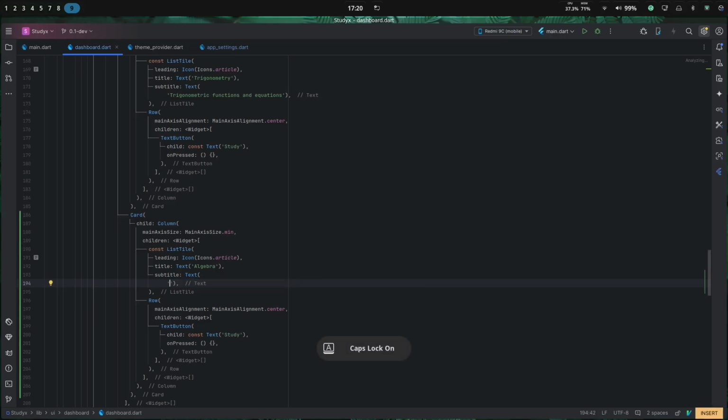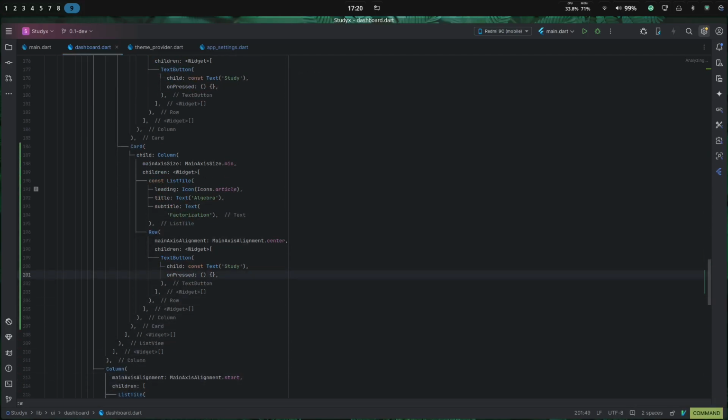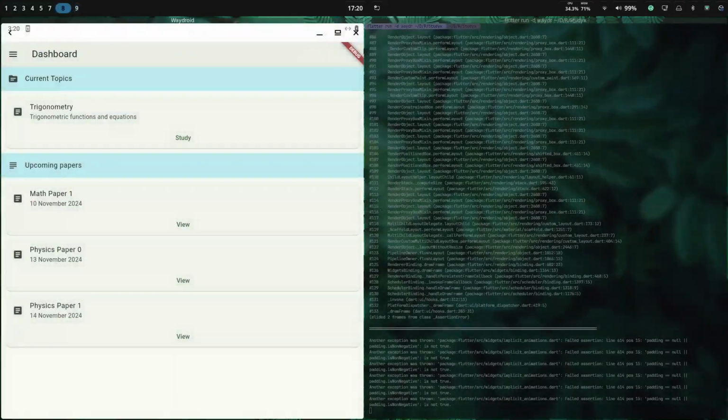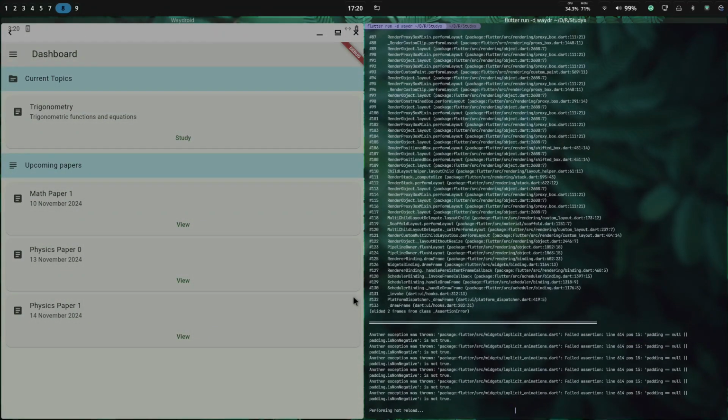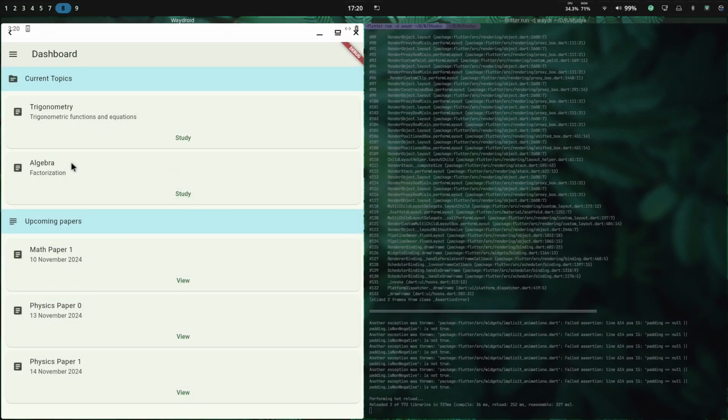Say our topic was factorization. Right, there we go. Come over here, I can also hard reload, and there we go. Our widget has been placed.